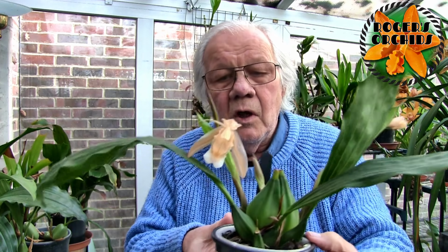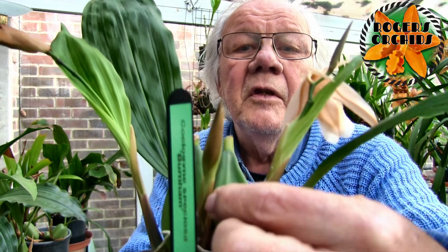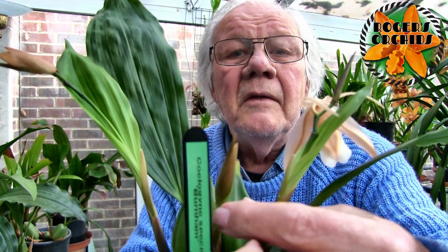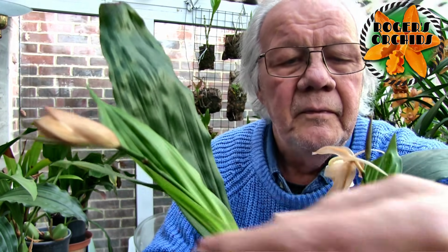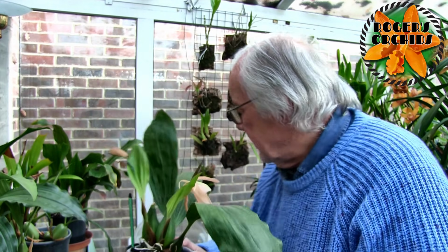I haven't had that one too long, it's still a relatively small plant, but 2 new growths in bloom, and we now have a 3rd new growth coming up that, quite honestly, given the bulge at the top of it, I think is going to spike as well. Now they do take a while to open the first bloom, so it might be that this one is on its last bloom, this spike. I doubt if it will produce another bud now. This one over here does have another bud coming, so we might end up with still only 2 in bloom at the same time. So that's that one.